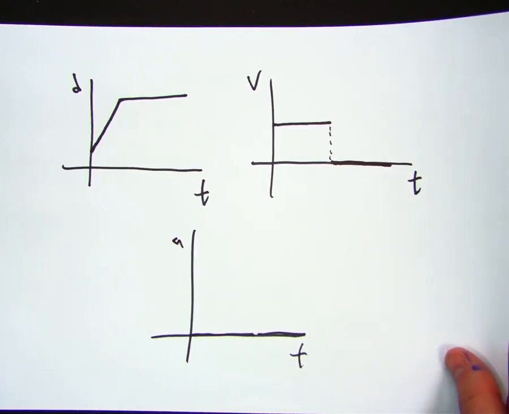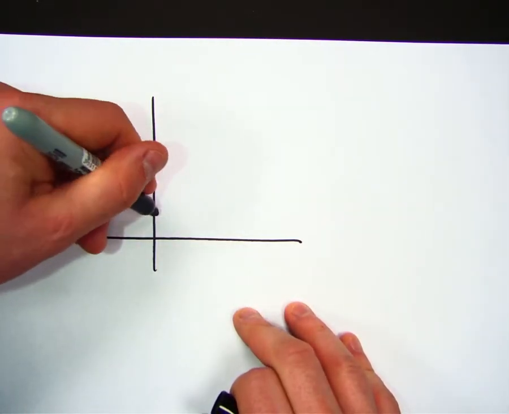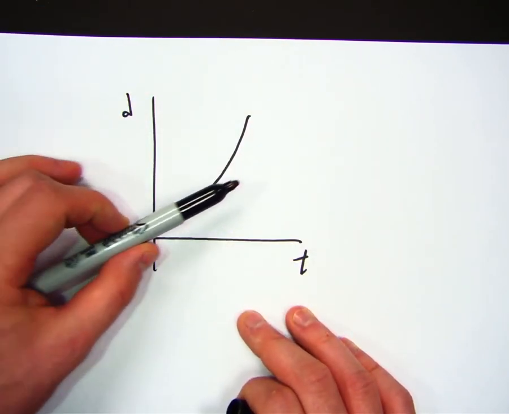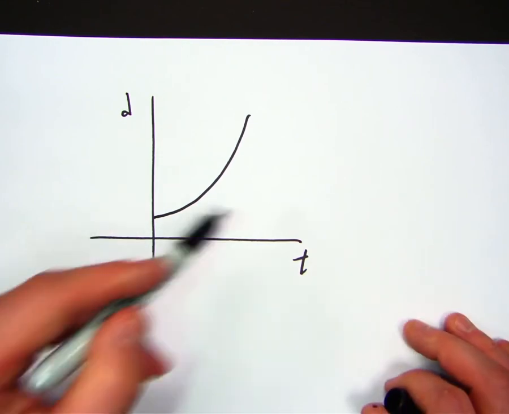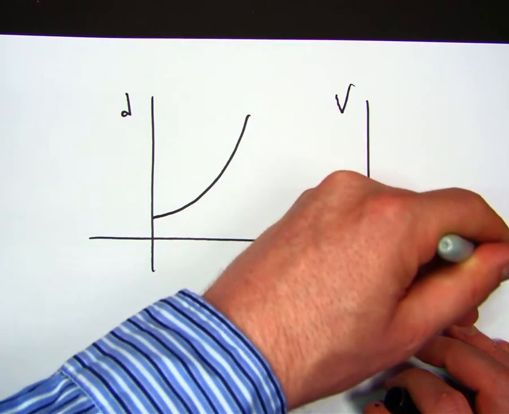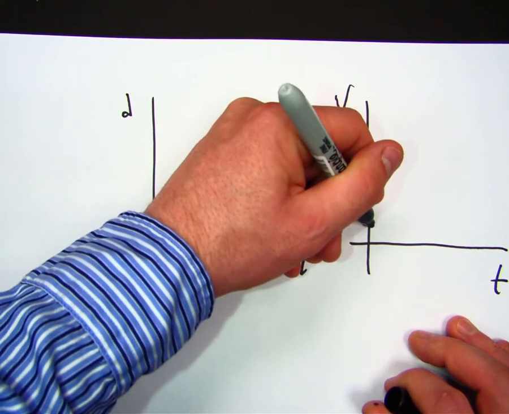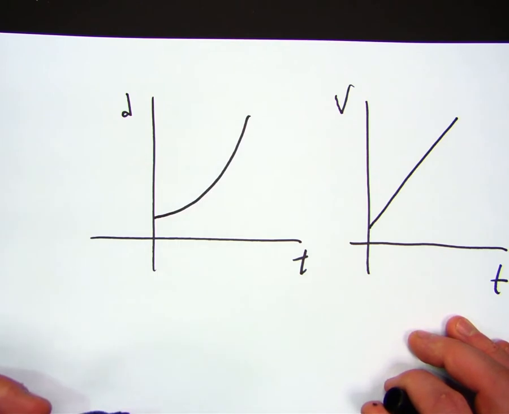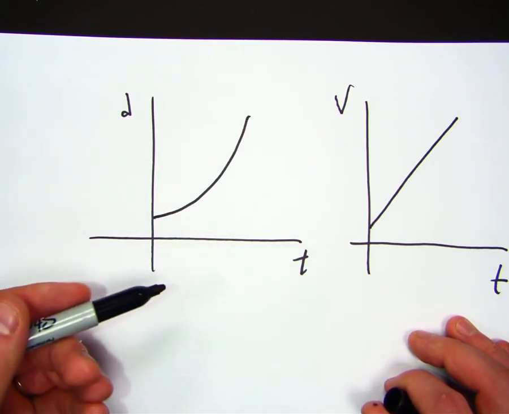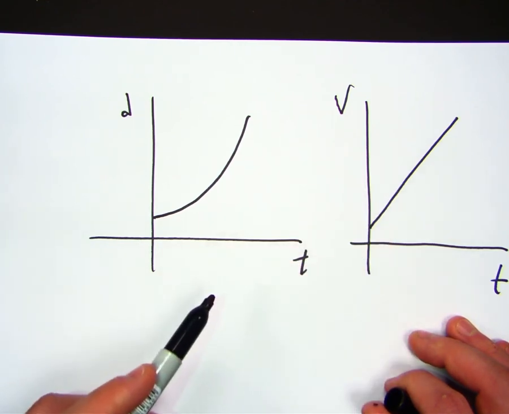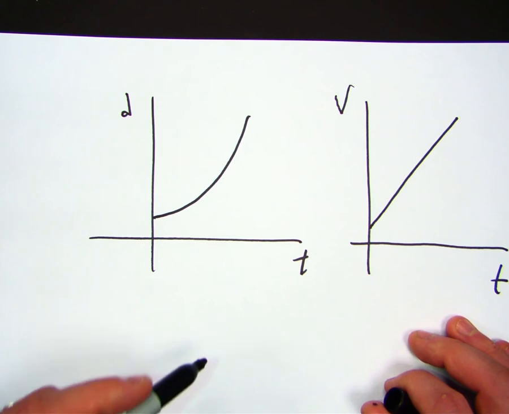Let's move back and forth a little bit more with these graphs. You could get a graph that looks something like this. Suppose I gave you a DT graph now that curves. What does this mean? Well, obviously the slope is increasing, and the slope indicates the velocity. So if I did a VT graph based on this, I would have to have a changing velocity. In fact, this one would probably look like this. Maybe it started at 0, maybe it started at some number, but it's basically this. The velocity is increasing here at a constant rate. Again, we're not dealing with changing acceleration very often.